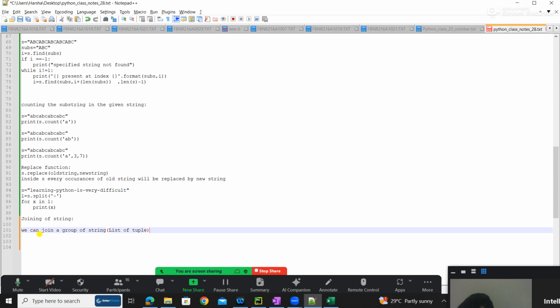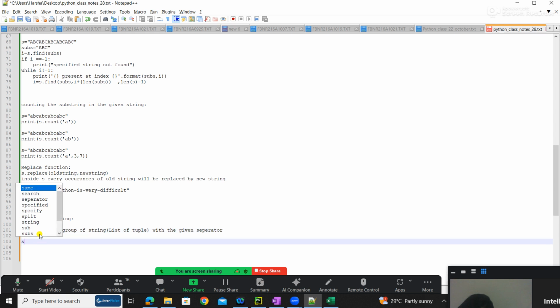Self learning will happen when you are doing programming. I can explain only this much. In programming, your mind should understand now I have to use this, not that, with respect to the given separator.